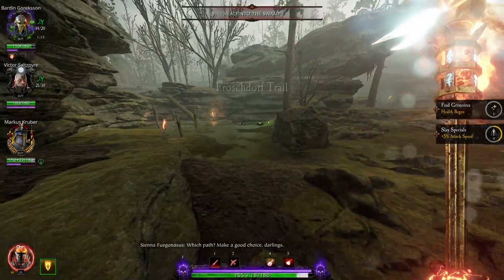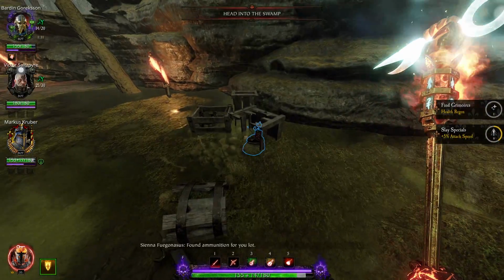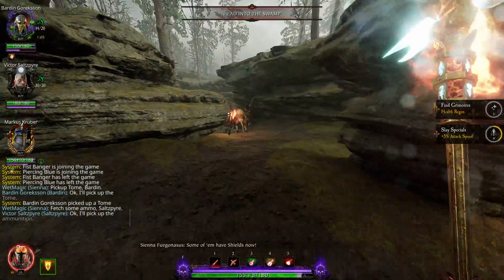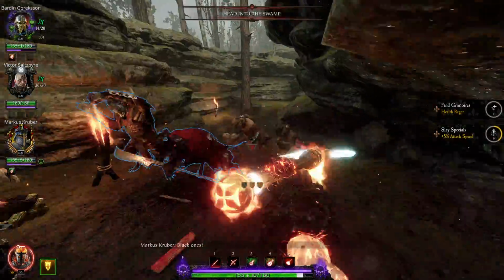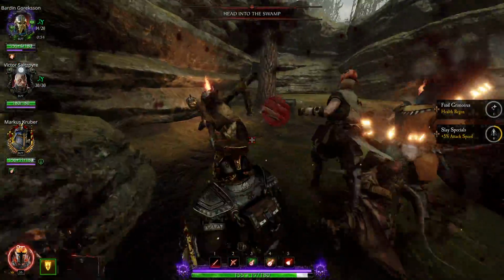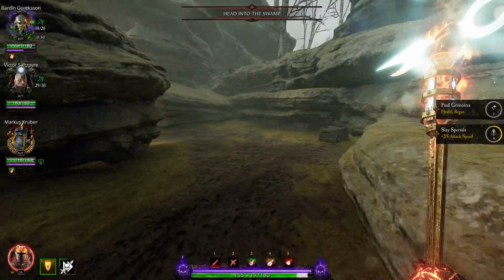So before doing this run, I tried to do a super hard deed with some people from my Discord. We could not beat it. It was the one where you pretty much die in one hit, and all elites have double health, and there's more elites. It was such a pain. We got the troll. Let's try not to fight that.